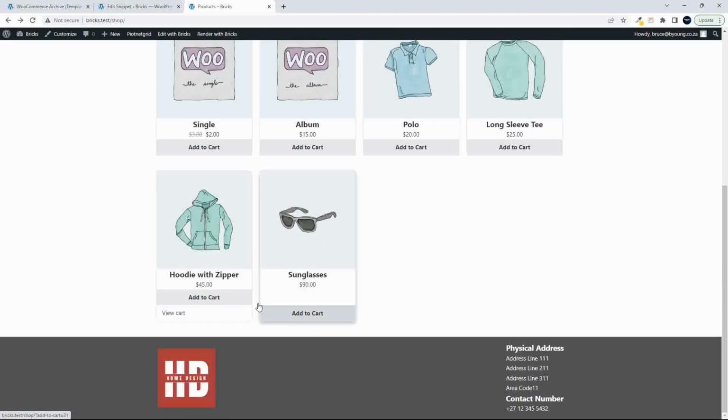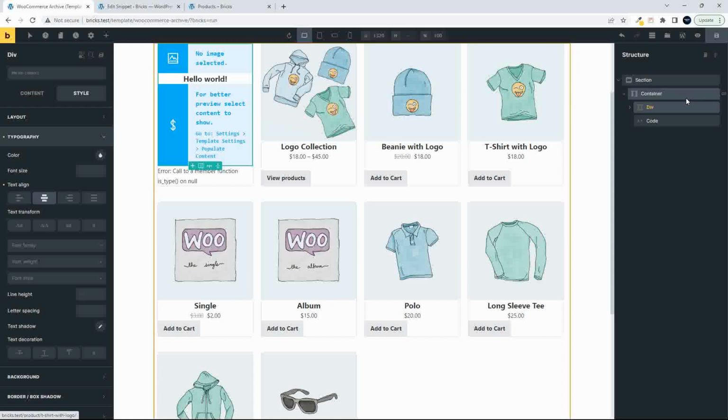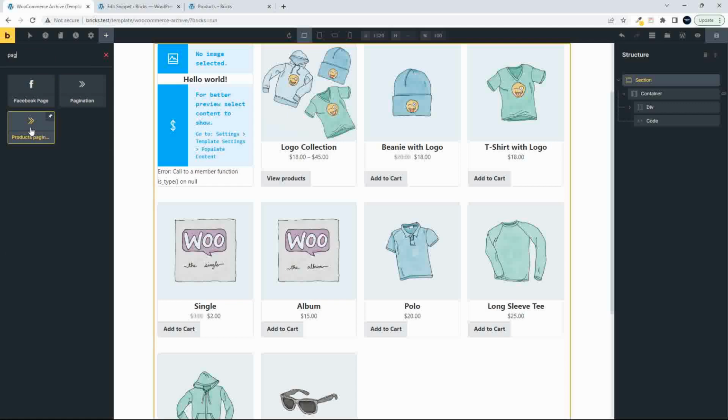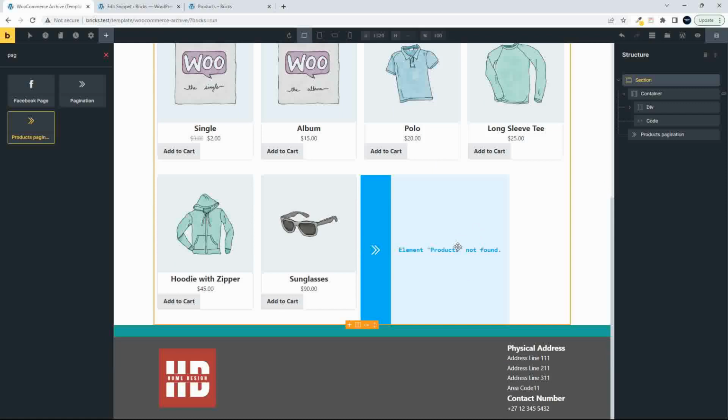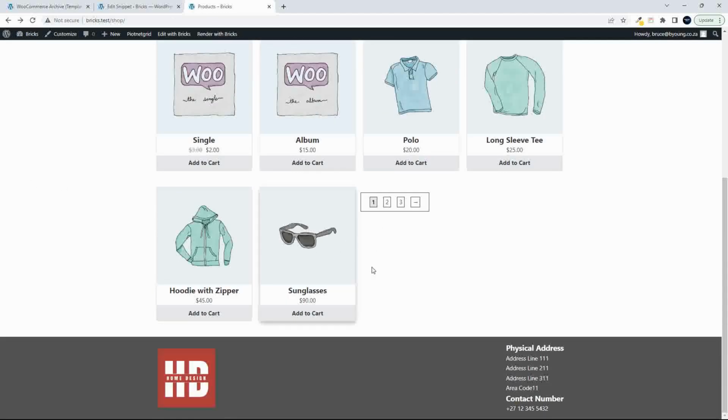The other thing that I need to do though is add some pagination here, because obviously there are more products than what we see here. So to do that, head back to the website, and then in the section here, I'm going to add, and I'm just going to click there on products pagination. And there we have the products pagination added, and let's save that, and let's just have a look and see where that appears. So we've added that, and now it's just popped in here because of the flex styling. So we want that to appear at the bottom.